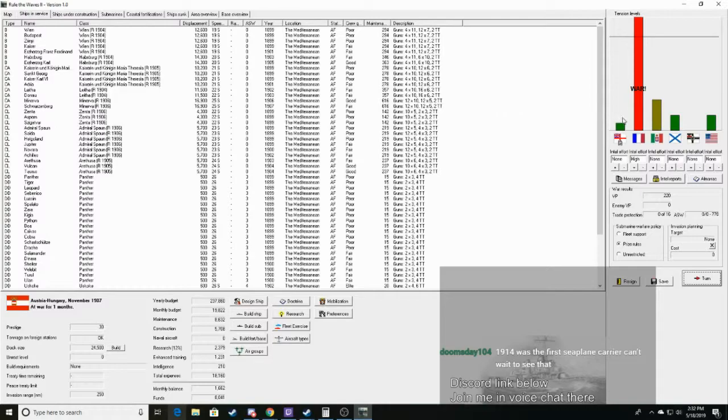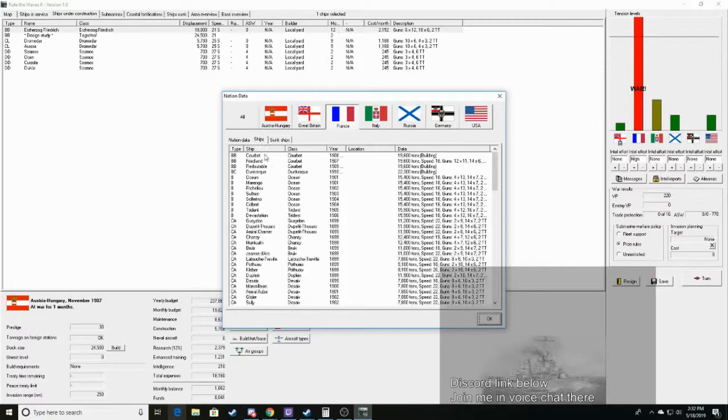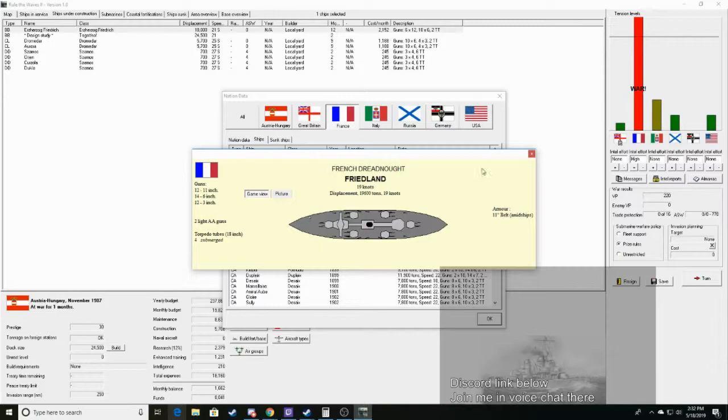This is gonna hurt them badly. So we're still a bit out from our dreadnought, and the French dreadnought is probably better than our dreadnought. I would take an 8 11-inch broadside over a 6 12-inch broadside, I'm gonna be honest.